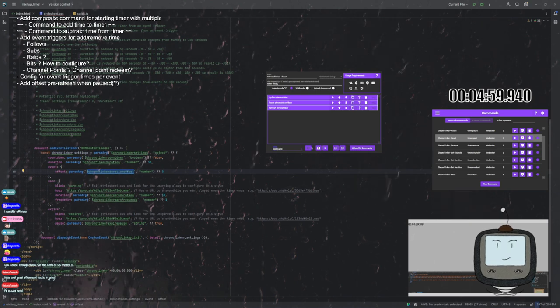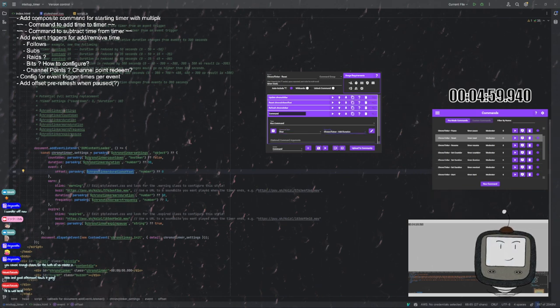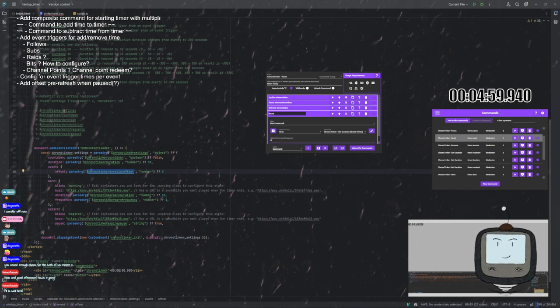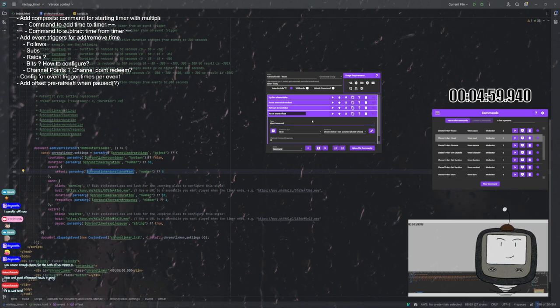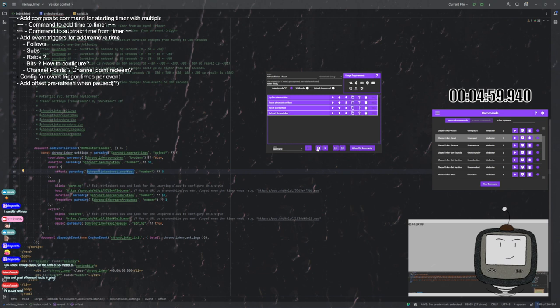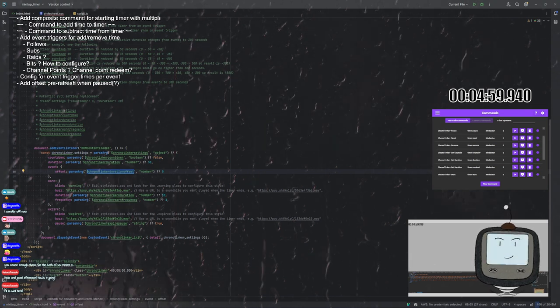So this is going to be a command call. It's going to call chat command event offset 0. Reset event offset. That moves up. And we save that. Timer reset.